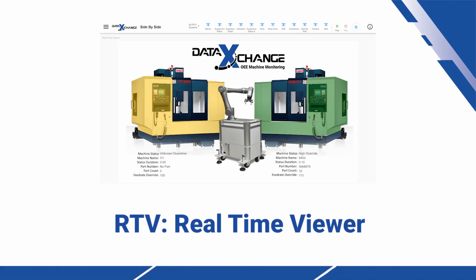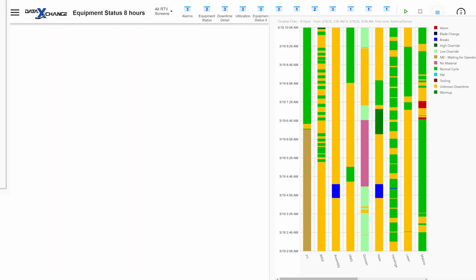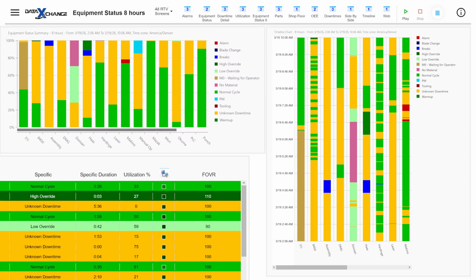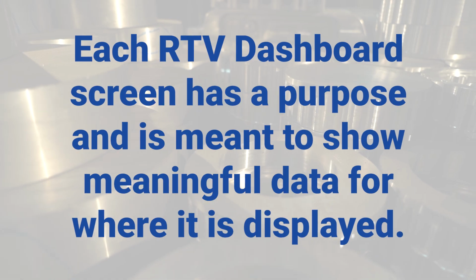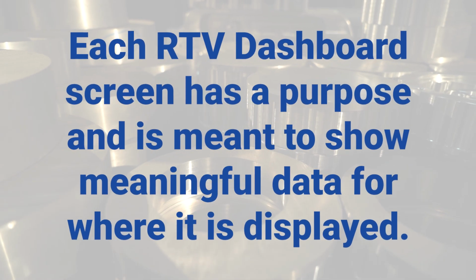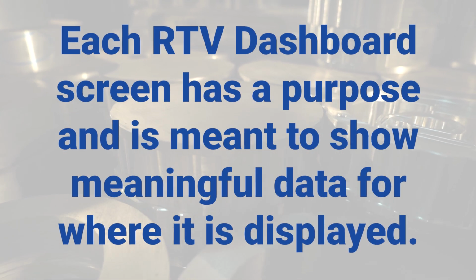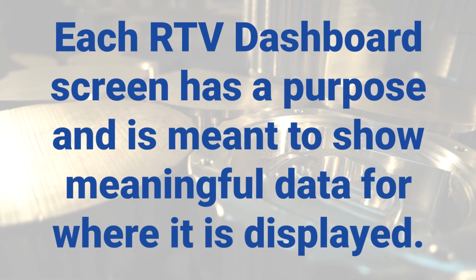The RTV real-time viewer inside of Scytec DataXchange is another infinitely configurable manufacturing dashboard in DataXchange machine monitoring, and can craft dashboards specific to your shop floor and for specific departments, such as maintenance, quality, or programming. Each RTV dashboard screen has a purpose and is meant to show the appropriate data for the area where the dashboard is being displayed, whether it shows simple or extensive shop floor metrics.